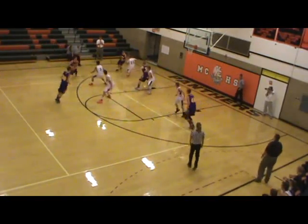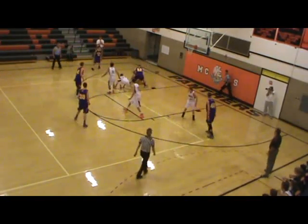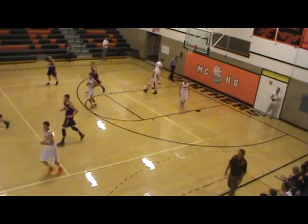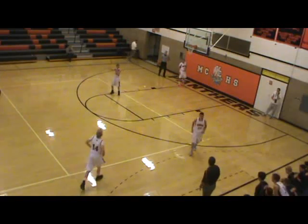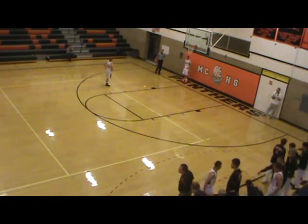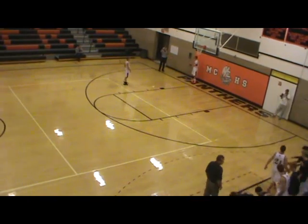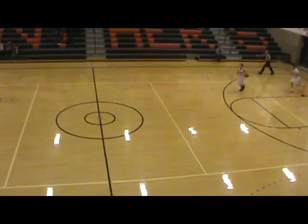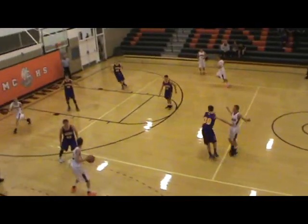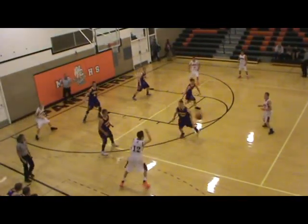Here is Bayfield, putting it back in the offensive end after the foul on Mon. And it's number 30, Connor Kennedy, with the basketball at the top of the key. It's bounced down low, and the pass does not reach the intended receiver. It was Noah Latterback, and it'll go out of bounds off of Bayfield. So the Buckaroos will get the basketball back here with 4 minutes to go in the first quarter, and the Buckaroos are enjoying a pretty decent lead of 8 points here. Excuse me, 9 points.